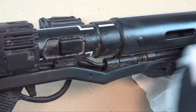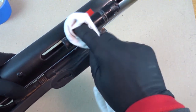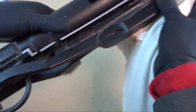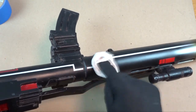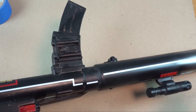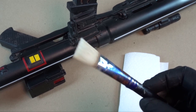And after you've done the weathering to your liking, I take a clean part of the rag, making sure I've got just water on it, and just re-wiping it, because as you're wiping all the weathering off, you might see a white haze develop from your cloth. It's just basically dirty. So just use a clean part of the cloth, wipe it off, and you'll be all good.